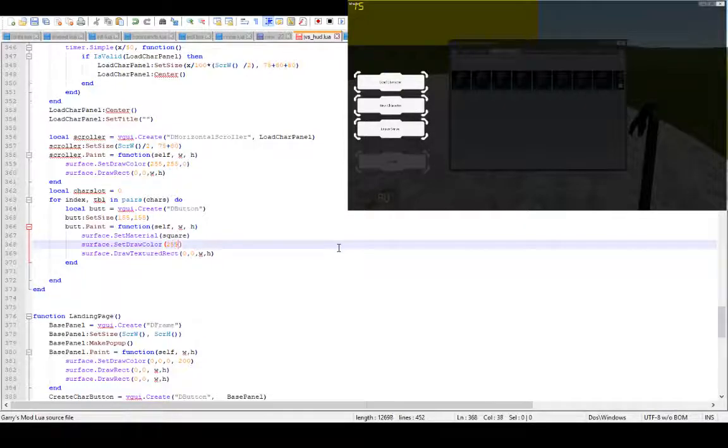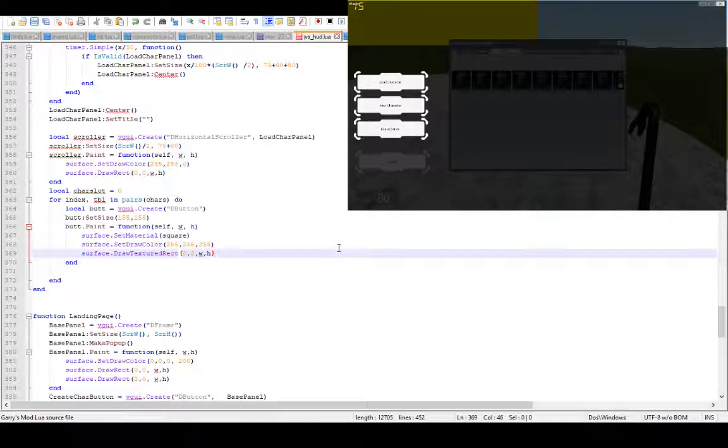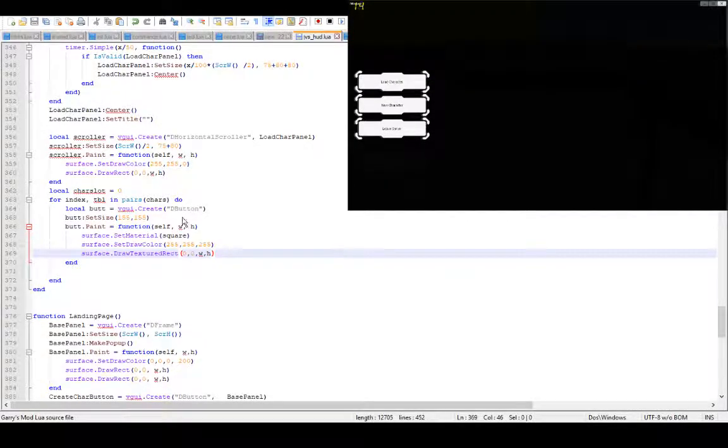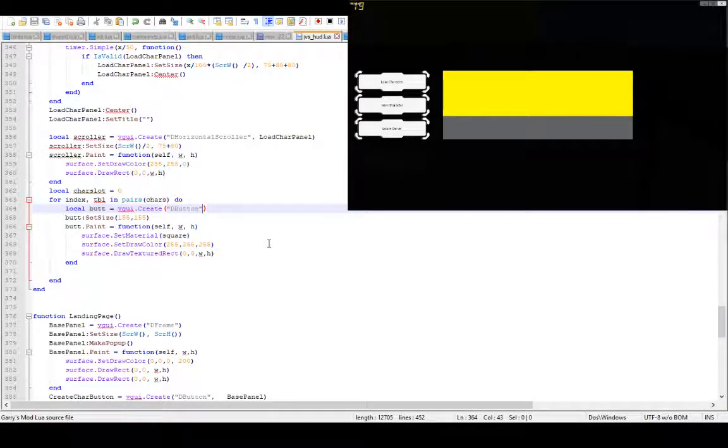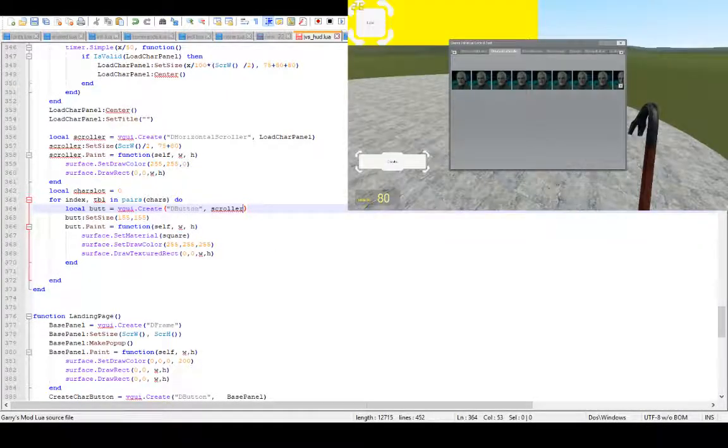I should be able to get the faction color eventually, but for now, I'll just use that. Haven't even set the position yet, or the fact that this is on the load chart panel. No, this is on scroller. Okay, so there you go. Very nice there. Ooh. Yeah, that does not look nice.